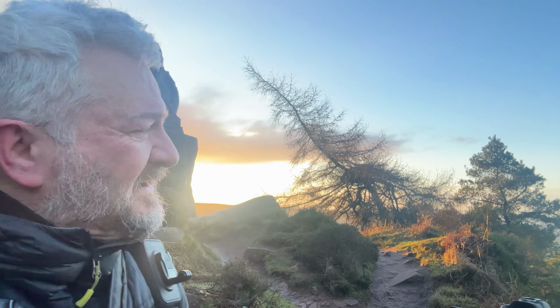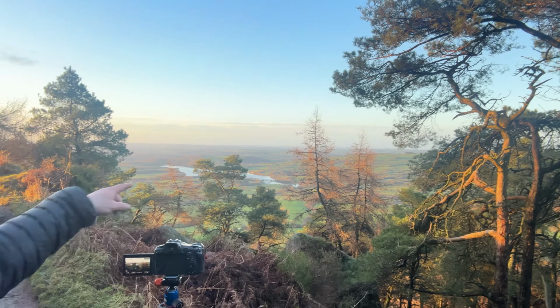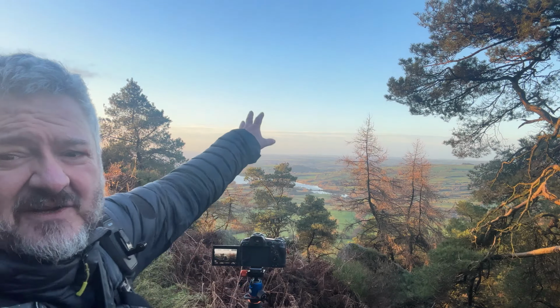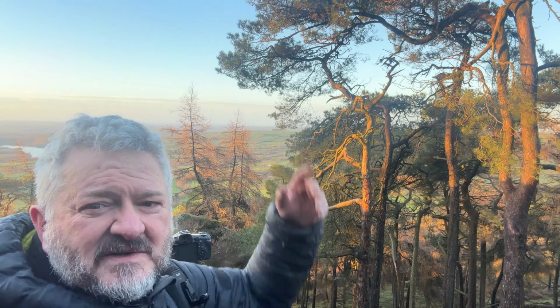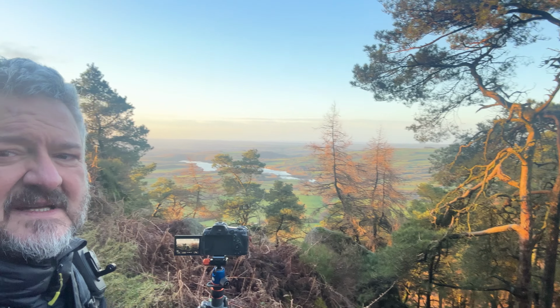Quick shot here, not sure it's going to work. Not the bending tree there, oddly enough. I mean, people take pictures of it, I just think it looks goofy. But here, see how the light's catching the tips of the trees, and you've got Titusworth Reservoir just behind there. Some nice looking big bodied trees. I'm gonna give it a whirl.